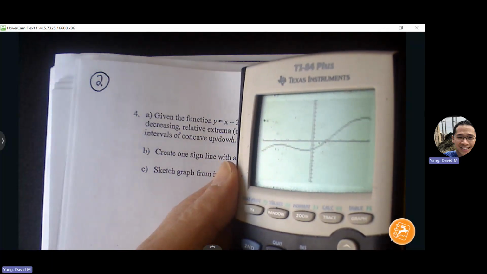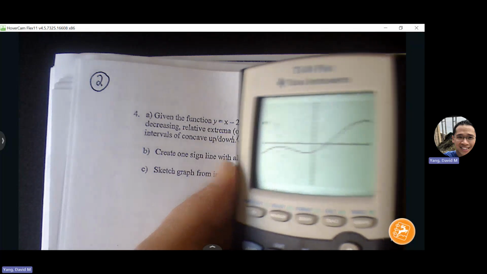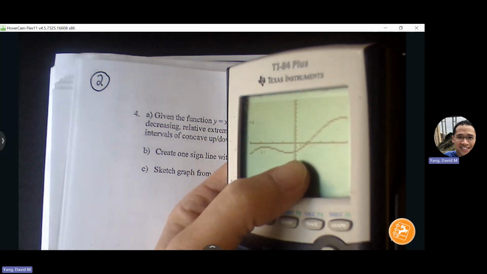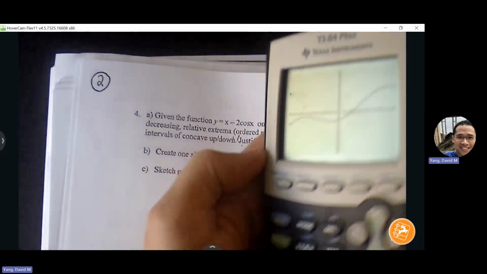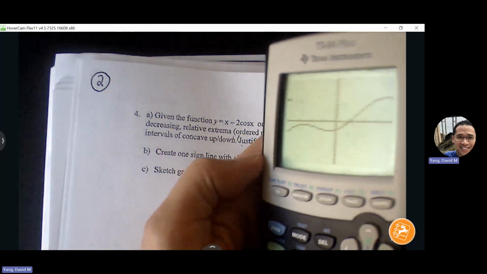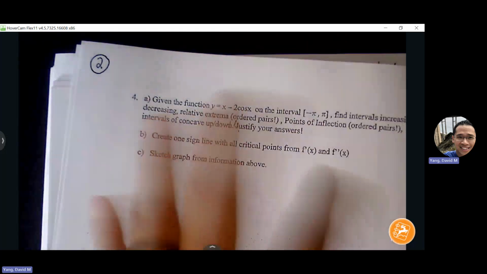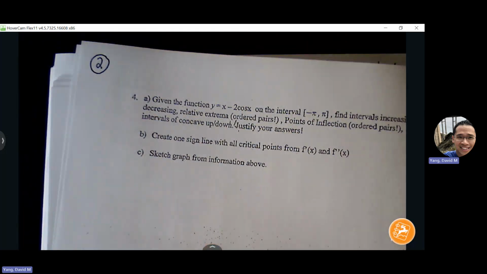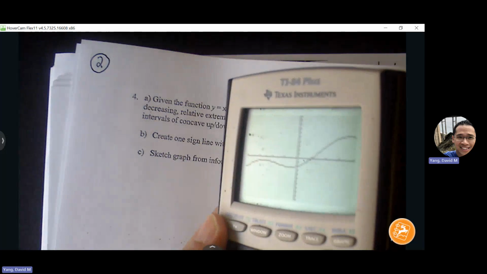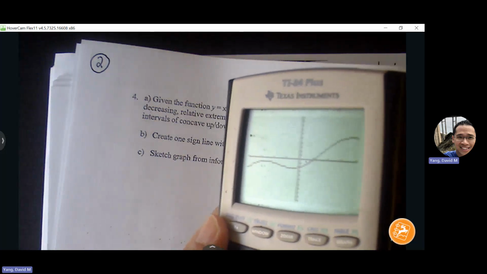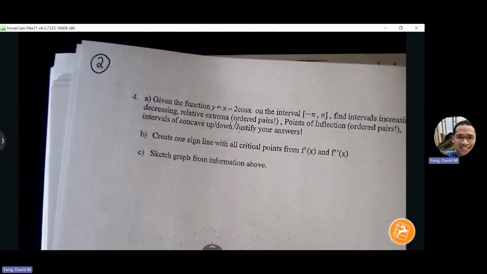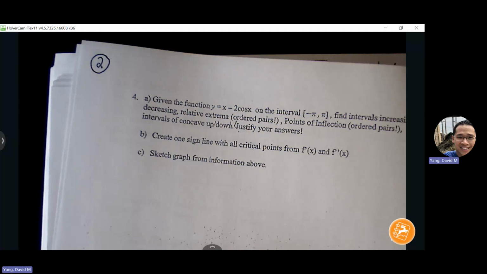So even if you were to graph it and this is the only thing that you show, I'm not going to be able to give you full credit. Your credit is going to come from your work. I'm going to see first derivative test. I want to see that you're doing everything by hand, but it's just nice to be able to get confirmation with a picture. All right, so let's go back to our paper here.